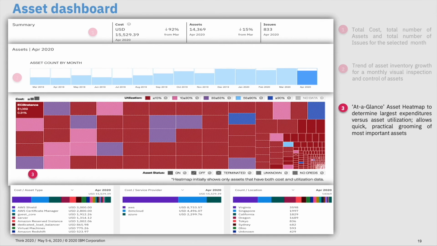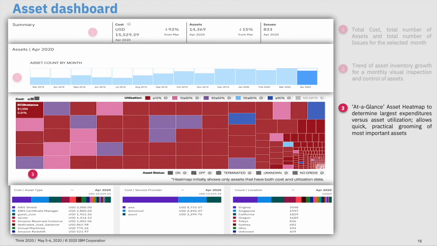And the heat map, as we said, provides a very quick glance view on how the cost of the asset compares versus its utilization. The bigger boxes within the heat map do relate to higher cost, whereas the color-coded boxes do relate to the utilization of the assets, from high utilization to very low utilization.